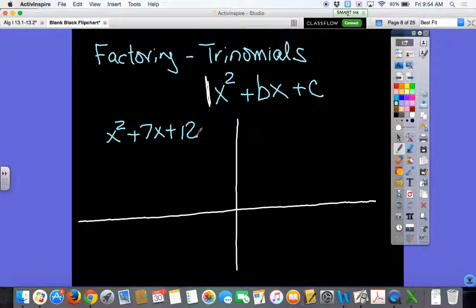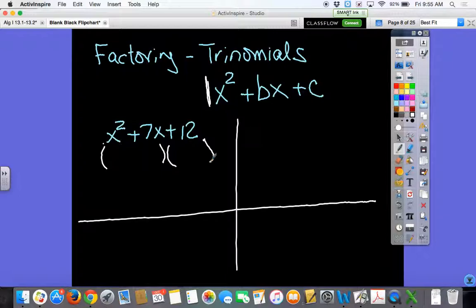Okay, if we have x squared plus 7x plus 12, you cannot take out anything common because the 12 does not have an x. You cannot take out anything common number-wise because the x squared has a coefficient of 1. So the common stuff is out the window. Obviously doesn't fit the difference of 2 squares because it's a trinomial. It's not a binomial. So our next course of action is to let's see if it can factor into 2 binomials.